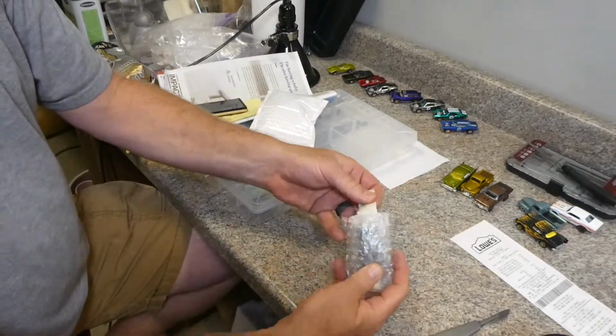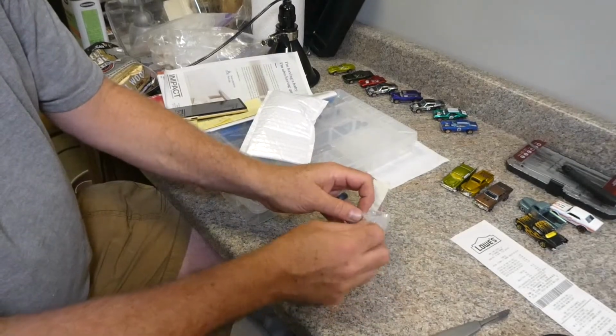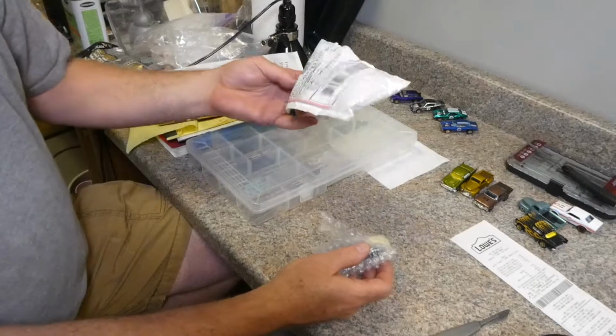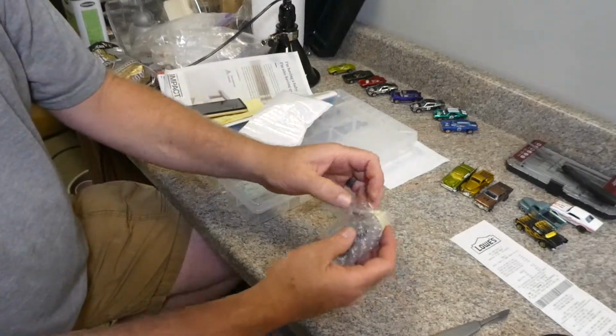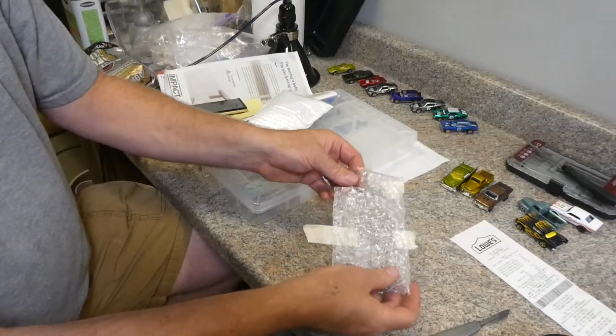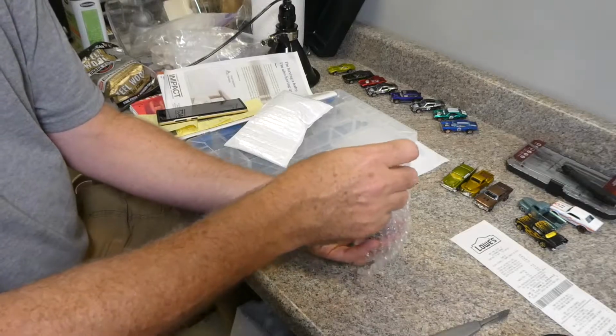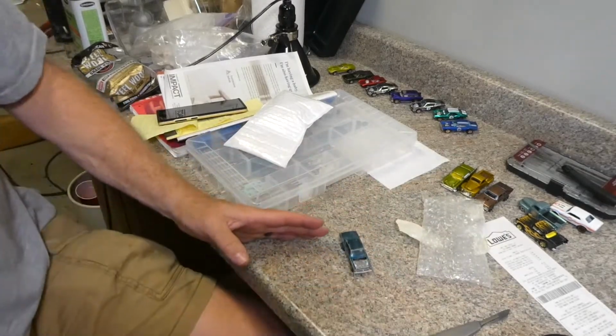Now, nicer cars, a lot of guys will put them in boxes, but when they're inexpensive and pretty beat up, guys will put them in the bubble wrap and ship them on their way. Not too bad.